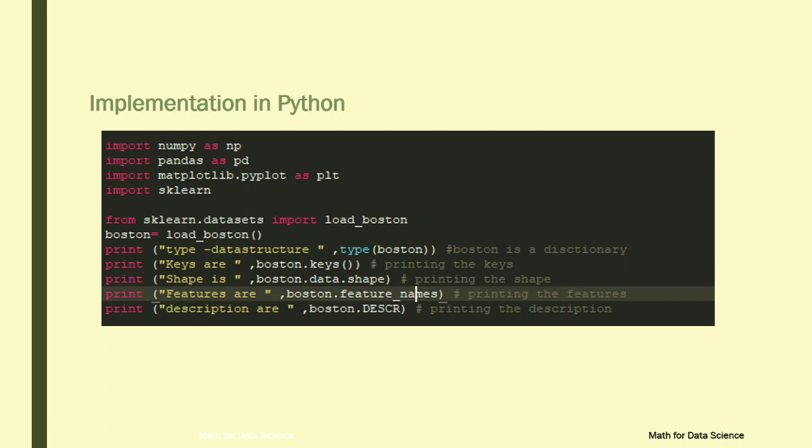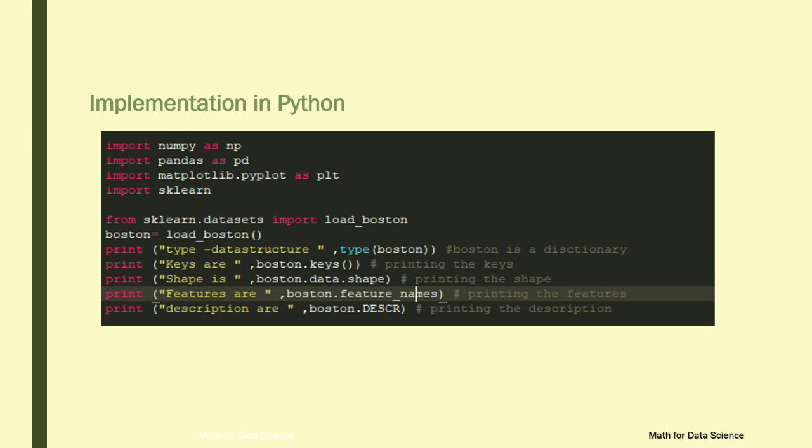Firstly, we import NumPy, Pandas, Matplotlib, and sklearn. We have already discussed which library is used for what purpose. NumPy is used for manipulation, Pandas is used for the data frame, Matplotlib is used for graphs, and sklearn is the machine learning library, the repository of all types of algorithms that we'll be using. Now, sklearn.datasets contains load Boston. This is an inbuilt dataset in Python libraries, which has certain features like the size of the houses, location of the houses, etc., and you have to predict the price of the house.